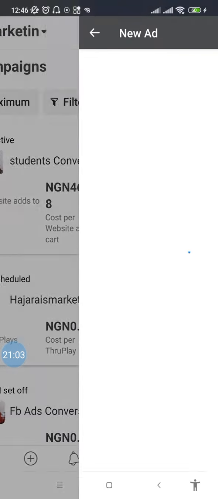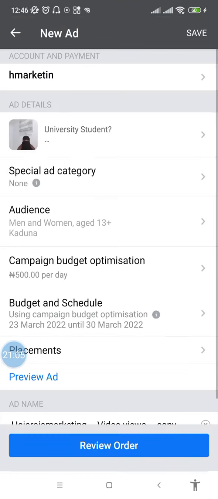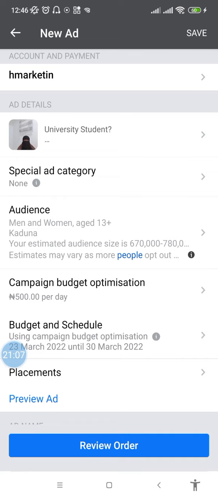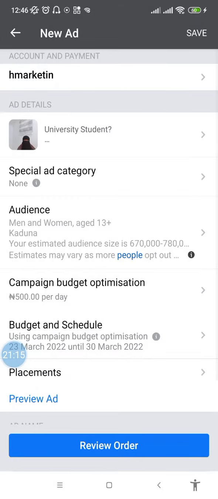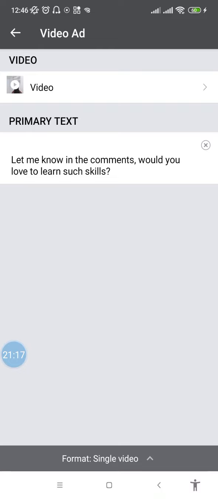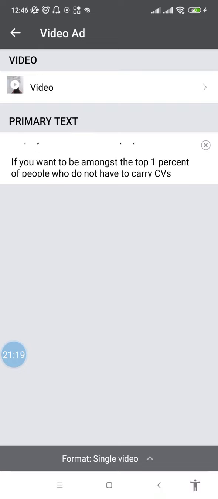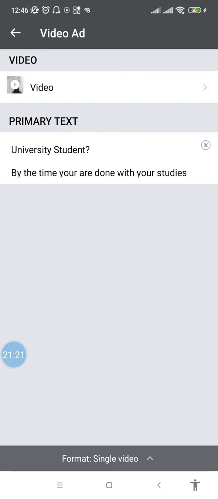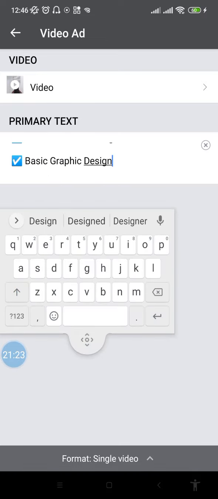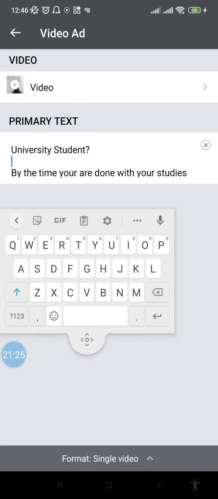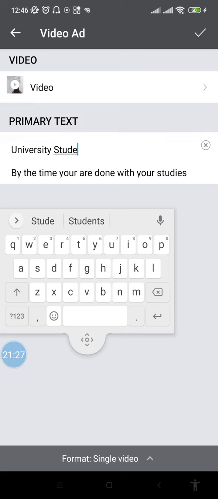So I'll duplicate this one, and then this time around I'll target only parents. So here I want to edit the copy, the primary text. So I would say, do you have a child in the university?